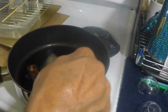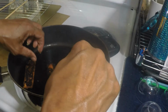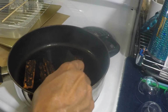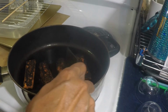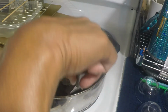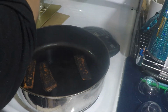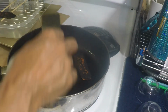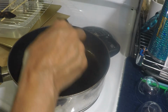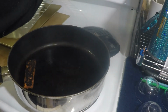So I want to see what the other side looked like since I turned it down. Still look okay. I just think I need to get some new skillets. Oh, my dream was, I was dreaming that I was cleaning out my cabinet. It's like, I'm tired of all this stuff, and I'm killing myself here, y'all, with the smoke. Sorry. Okay, that's pretty smoky. Well, I think it must be the syrup.